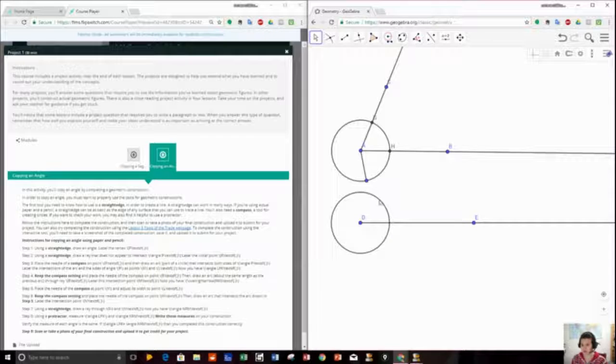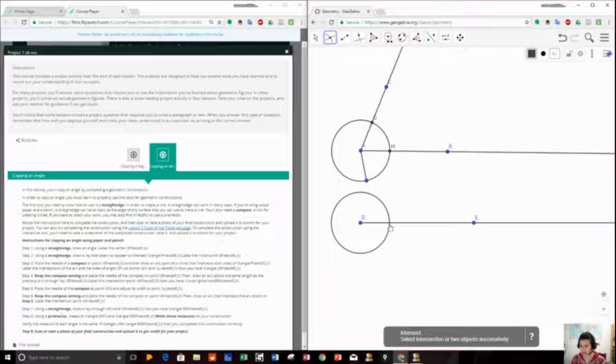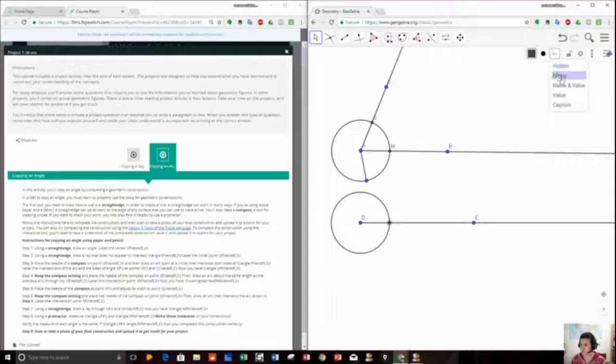So what we're going to do is make sure we have our intersection point here. And if you notice, segment AH is a radius length, and so I know that this point here on our circle D is the same distance away as H is from A. So make sure that we have that labeled as well.